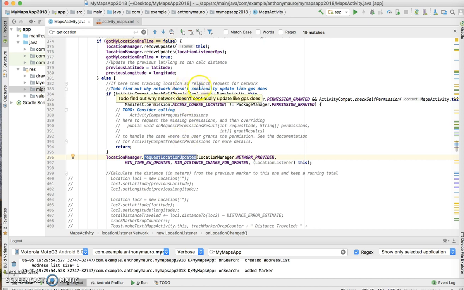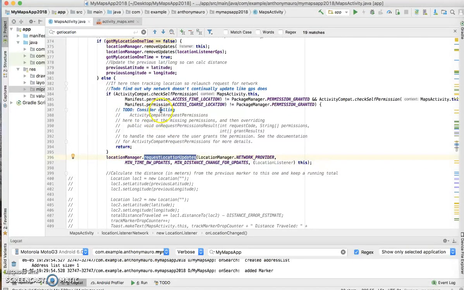This should continually update. GPS will do that, where it will continually update. So you don't really need anything in here, with the exception of the network, where we're finding that, at least in this current version of the app, we have to kind of kick the location manager again to get this thing to update and to create a fix. So we're just going to do it again here.